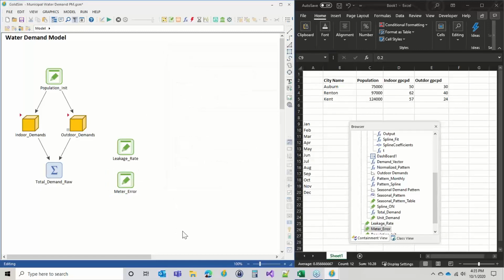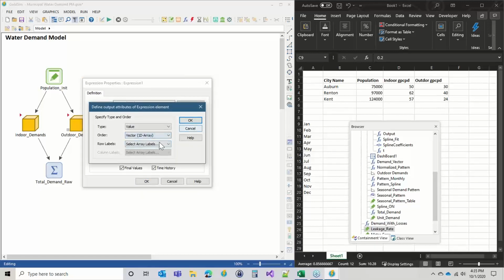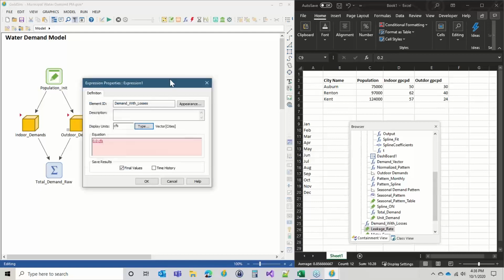Okay. So now that we have those, now we can calculate the demand with losses. And so this will be a similar process. We just add another expression, demand with losses, and again, CFS and vector of cities.